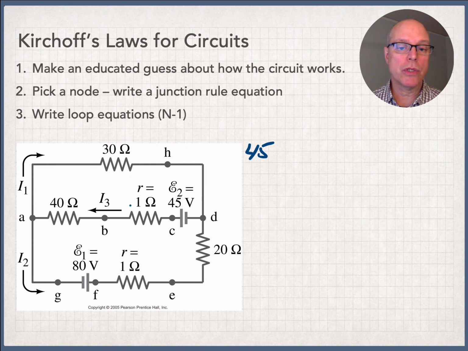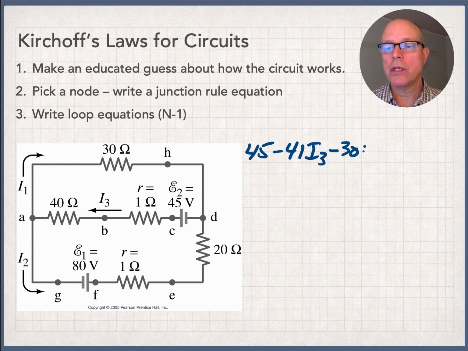I could combine those because I know that the 1 and the 40 are in series, and I might do that just to save a little space. So minus 41 I3 is the next energy change for my charge. Then I hit point A, bump up to the right, take another right turn, and I go through the 30 ohm resistor. Now I'm in I1 territory, so the energy loss is minus 30 ohms times I1 amps, that many volts. And I come back down to the other side of the battery, and that's where the loop ends, and all of those changes add up to equal 0.